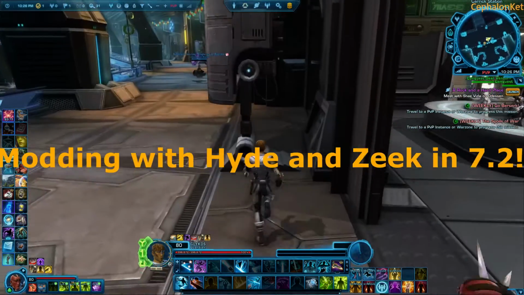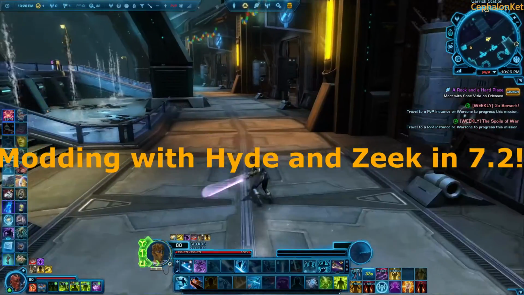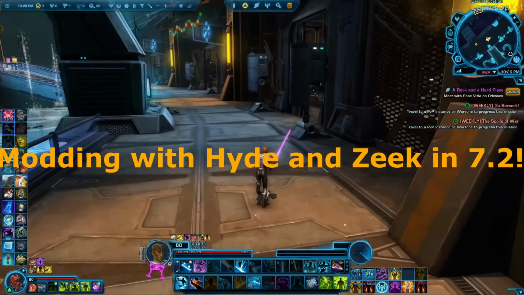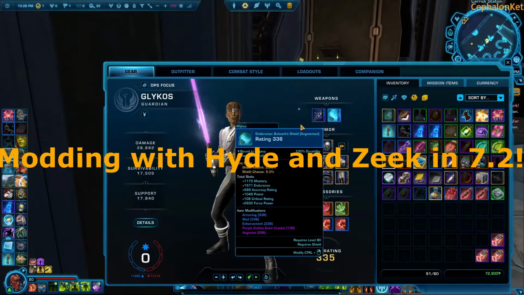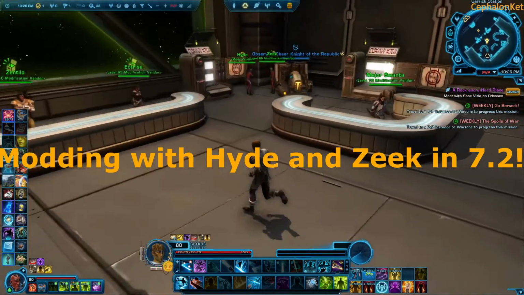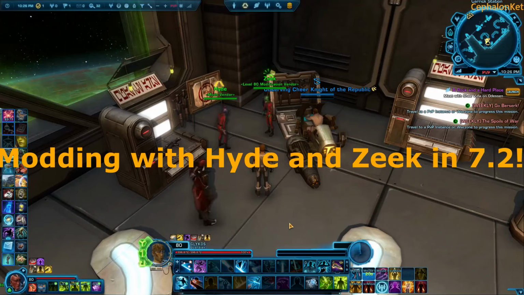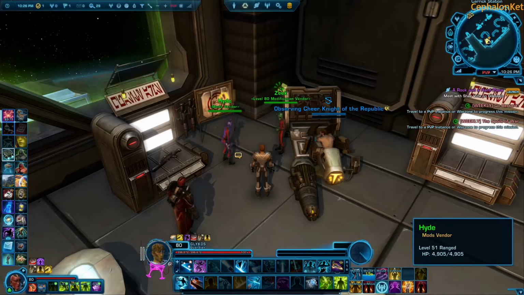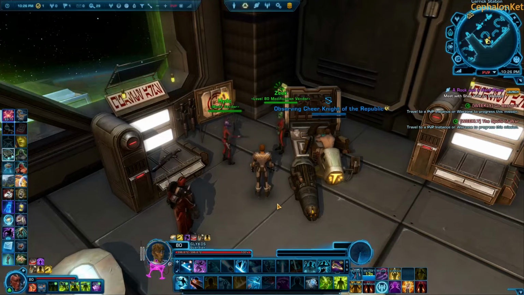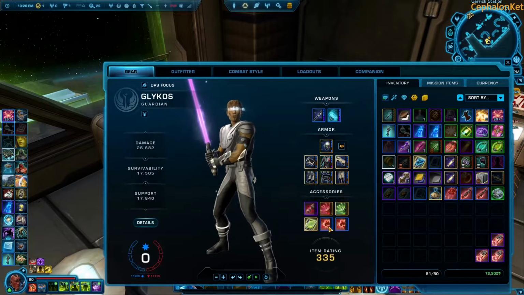Fantastic. So once again, to touch on the modding that was added in 7.1, which, as you saw before, is what I personally use because I have a lot of credits to spare, and it's just a great way to have more control over your stat distribution. Hide and seek here allow you to get a mission where you deconstruct a piece of 336 gear, let's see if I have one.